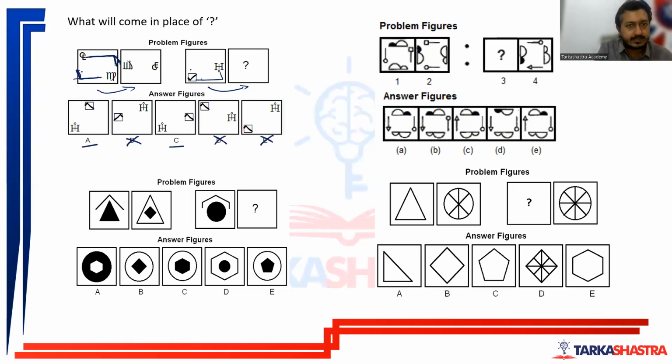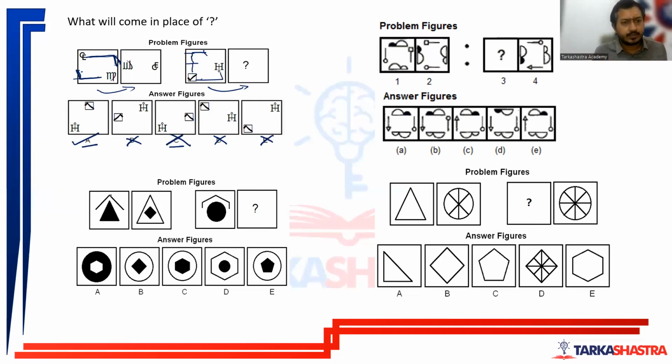Okay. This right will go three half sides. This is first half side, second half side, and then third half side clockwise. Okay, so this will be at the top. So C option is eliminated. A option is correct. We don't even have to check or rotate H and that right mark or tick mark. Okay, moving forward.